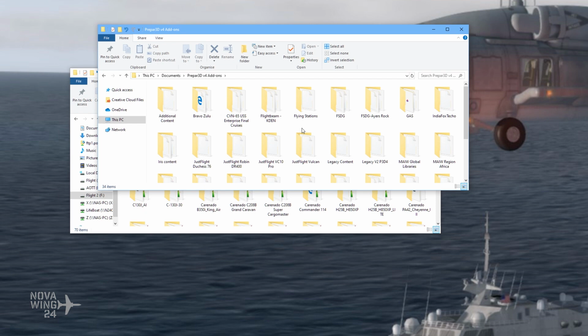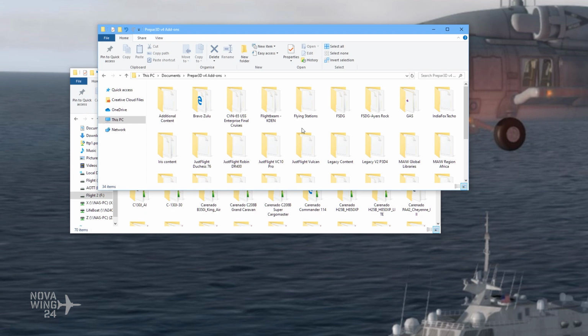So if you're trying to troubleshoot, for example, one of the things I see a lot in forums is the notification of, hey, I've got this add-on or this selection of add-ons, and then suddenly my sim's no longer responding correctly, or it's got no content, or its frame rates have gone to rubbish or something like that. And then it's trying to troubleshoot what exactly you did that caused that. So this is a good way to, you can turn add-ons on and off inside of Prepar3D to help you figure stuff out like that.